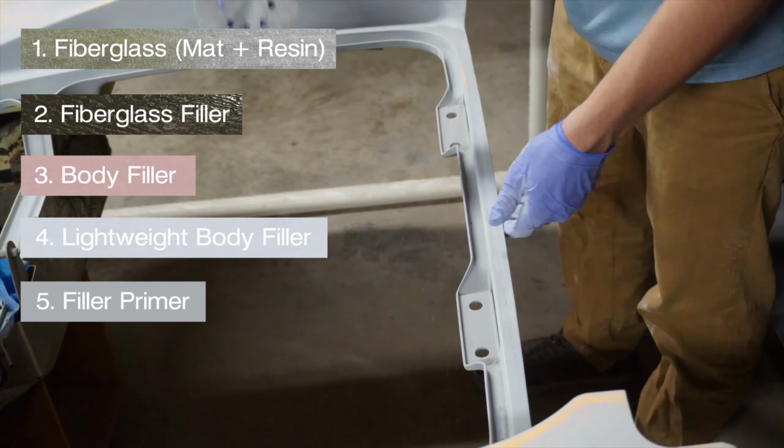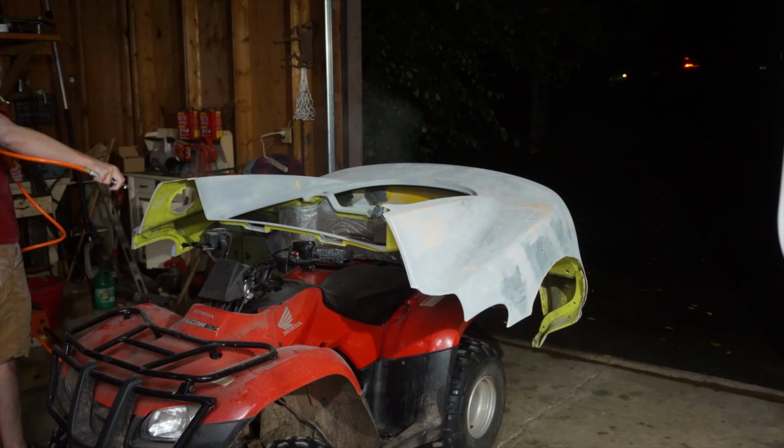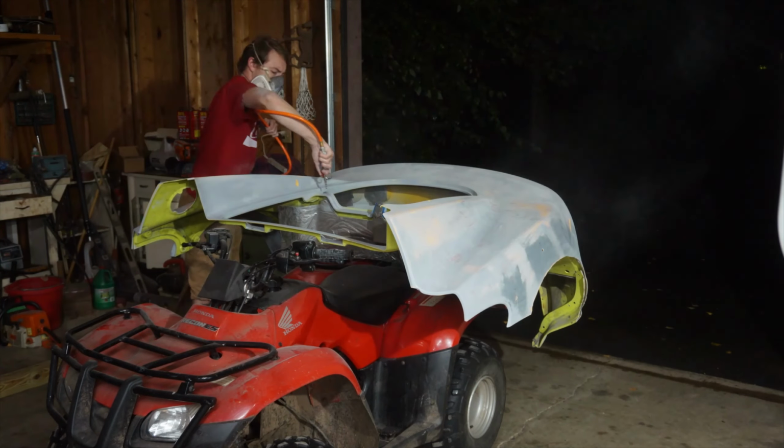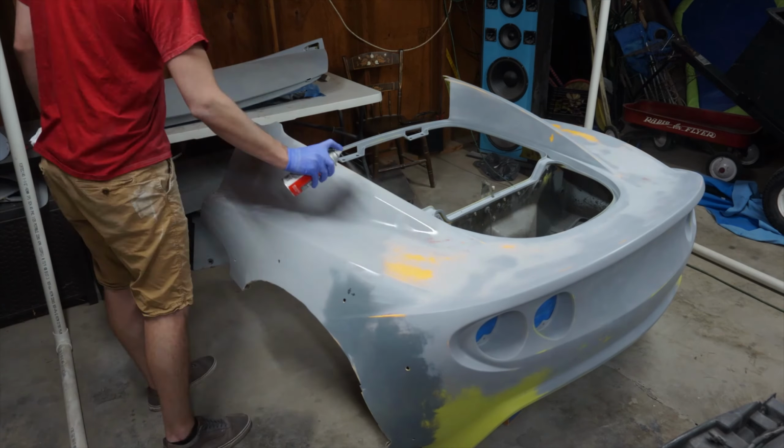So the deeper, more structurally compromised the imperfection, the further back in the list we have to start, and then work up from there. Keep in mind that before every step, I clean the surface thoroughly with wax and grease remover before recording.